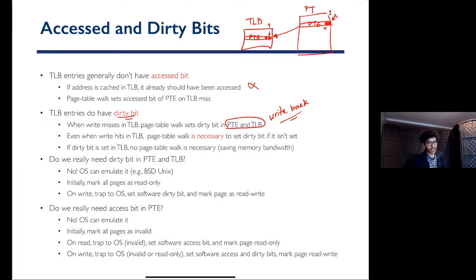Now, do we really need this dirty bit in the page table entry and TLB? The answer is no, we really don't need it, right? So initially we had this dirty bit because we wanted to know, in the case where you want to evict a page, whether you need to go and write the changes to the disk. So you can make all the pages read only. This is how you can emulate it, let's say if you didn't have a dirty bit, right?